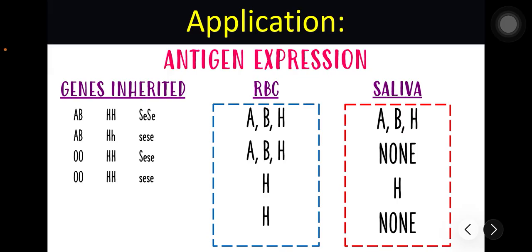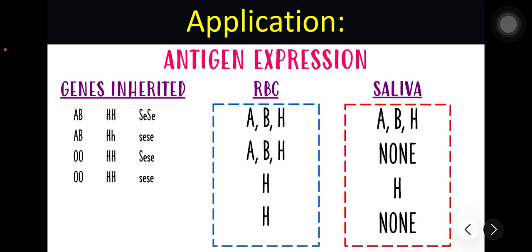So based on the genetic combinations provided in our example, the expressions are as follows. For the first example, AB, big H, and then the homozygous big SE. The presence of the H gene, big H, ensures the formation of the H antigen on type 2 precursor chains on the RBC membrane. The A and B genes then produce transferases that convert the H foundation into A and B antigens. Because the B enzyme is often more efficient, some unconverted H remains. Since the individual is a homozygous secretor, the SE gene produces the enzyme needed to form the soluble H substances in the secretions. The A and B genes then modify the soluble H into soluble A and B substances.